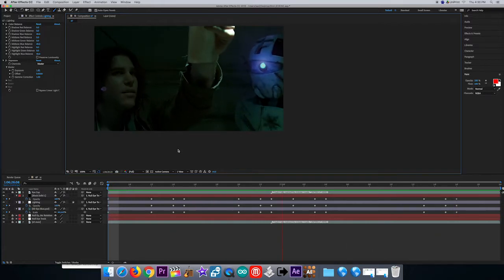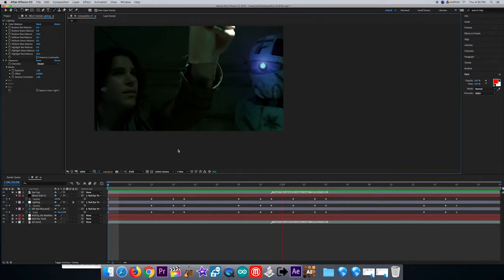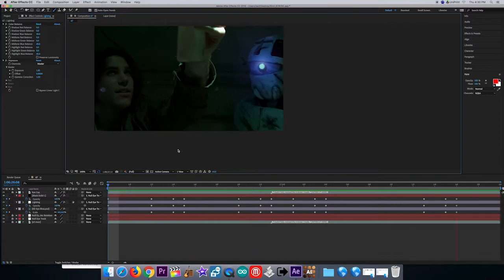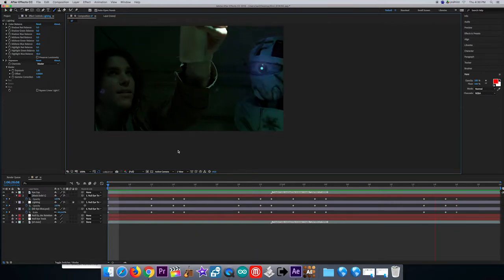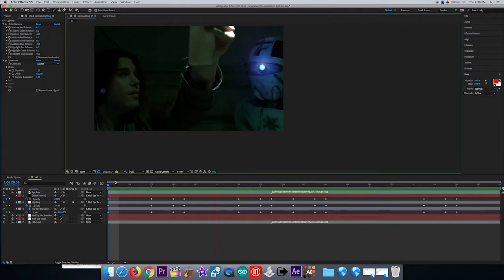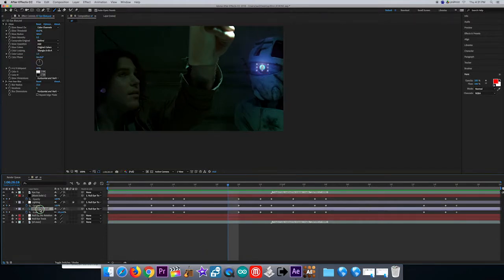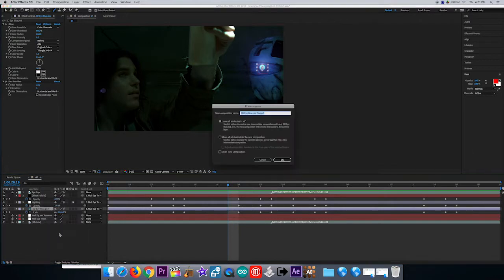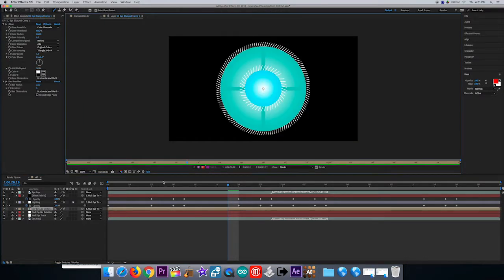Okay, so remember how in the shot it said we wanted it going from closed to open? So now would be the time to do that, I think. I'm going to do that since we already have some scale data in here. I'm going to create a pre-composition. And that looks fine to me, iBlue comp 1, that's fine. And I'm going to animate it in here actually.